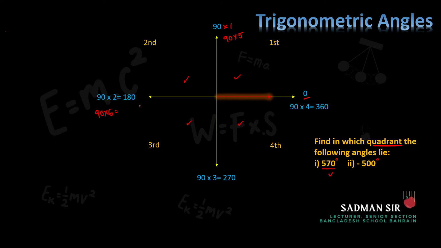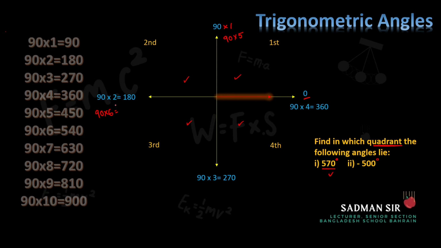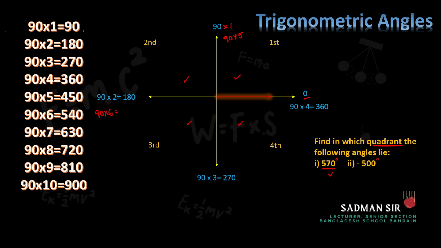Okay, so you can see that the times table of 90 is important here, right? That is playing an important role. That is why it is important to remember this 90 times table. Some of you might get scared right away because 90 is a very big number, and memorizing the times table of this one might seem a tedious work, right? But let me simplify it for you. You can just remember the times table of 9.